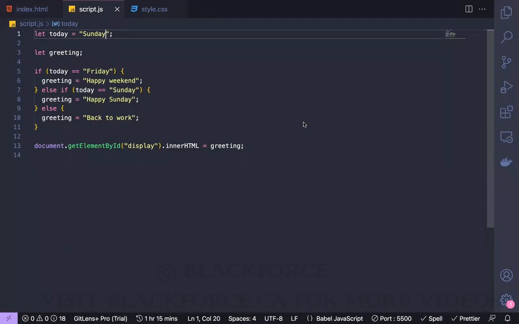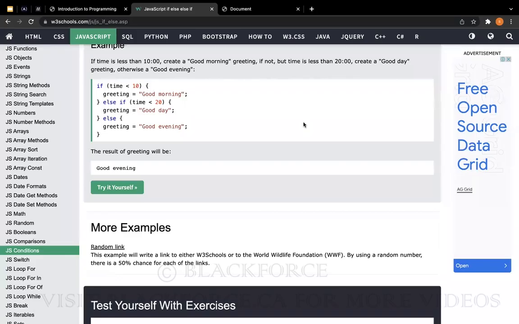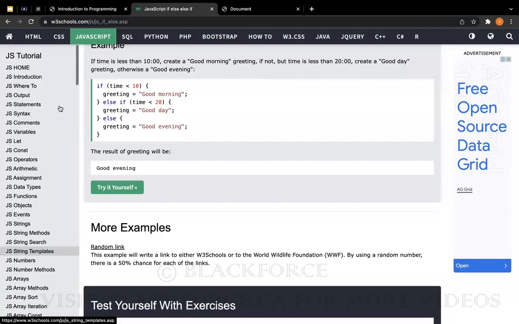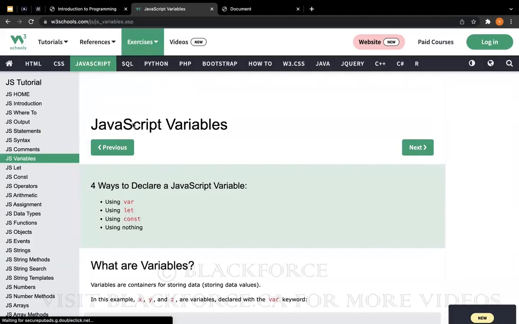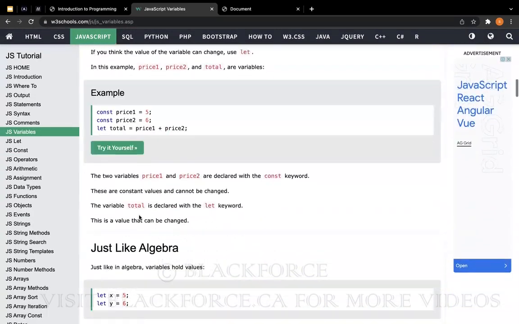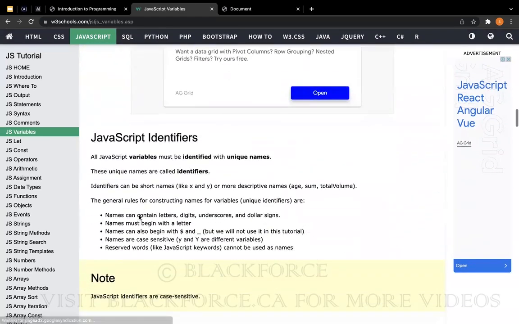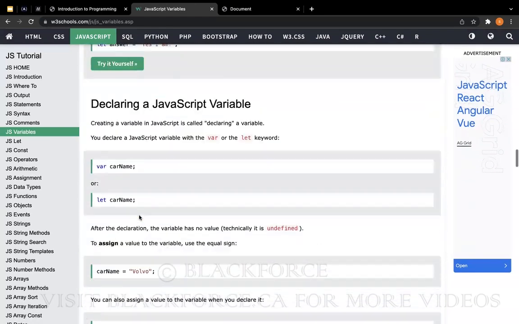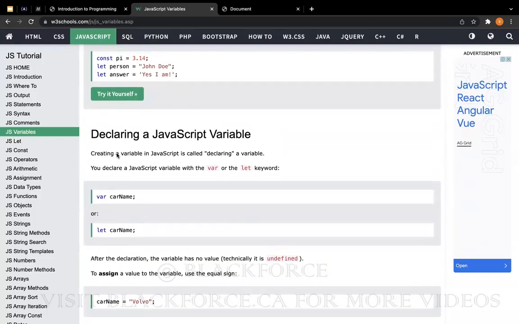Okay, so I mentioned when we were talking about variables, right? You can declare a variable and leave it undefined and leave it empty. Creating a variable in JavaScript is called declaring a variable.